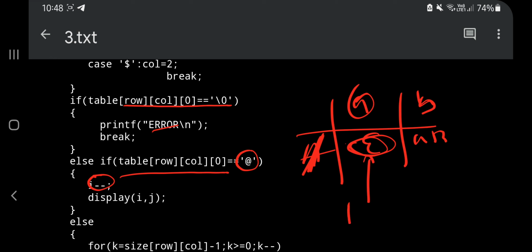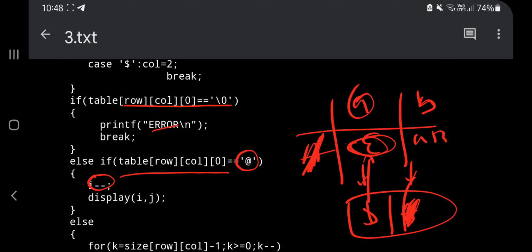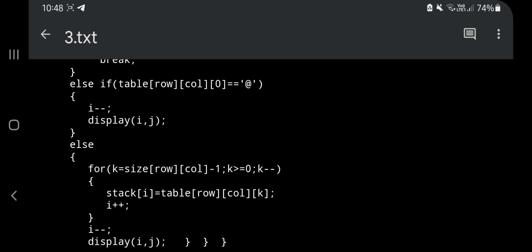I minus minus. I will keep track of the stack value. A is here, I will be here, then I will come here. That means it's becoming epsilon. We are just ignoring it. Then we'll display the content, we'll just display the dollar sign here. Because it runs from 0 to I, it will just run from one iteration, and it will display dollar. Else what we will do is, k is equal to size of this one. Size is what it has stored.